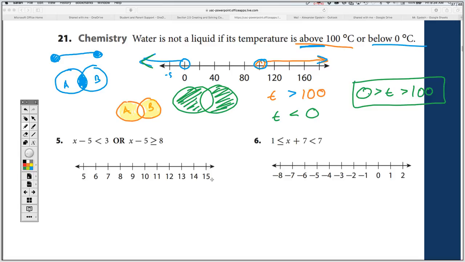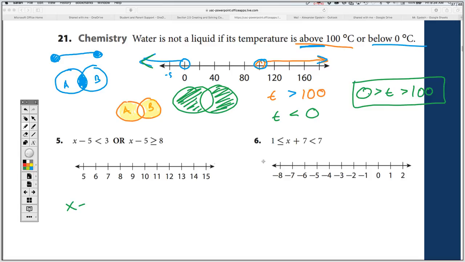Alright, so x minus 5 is less than 3. Now we're moving away from applications, word problems, and we're going to actually graph it by solving it algebraically and then just graphing that. Which isn't too bad, right? Did you guys finish these? I did 5. Okay, let's do 5 together and then 6. 6 confused you? Okay, I'm only going to do the first part of 5.